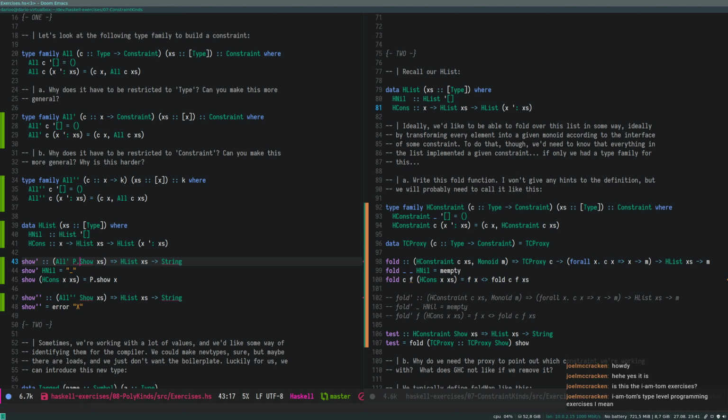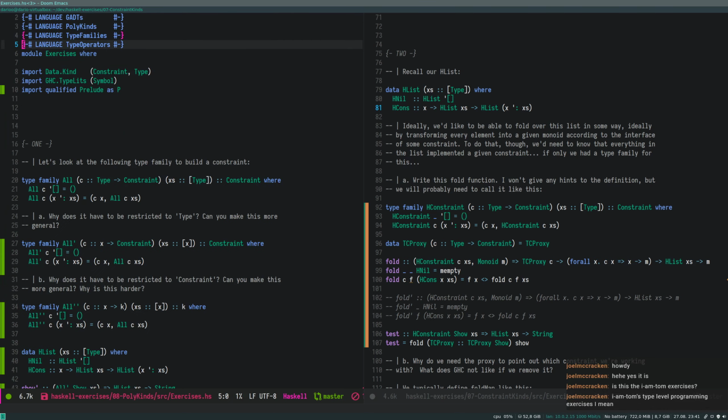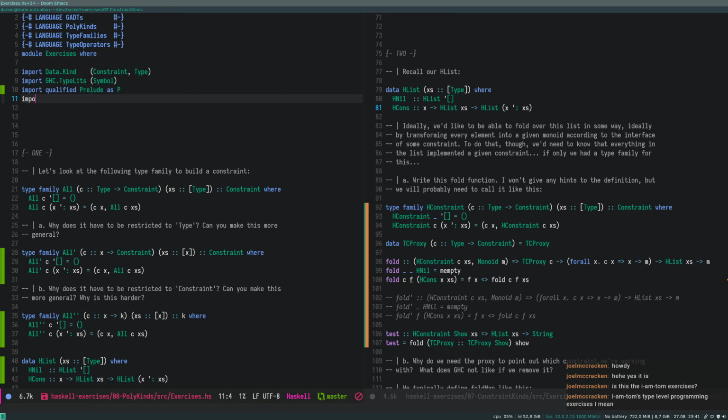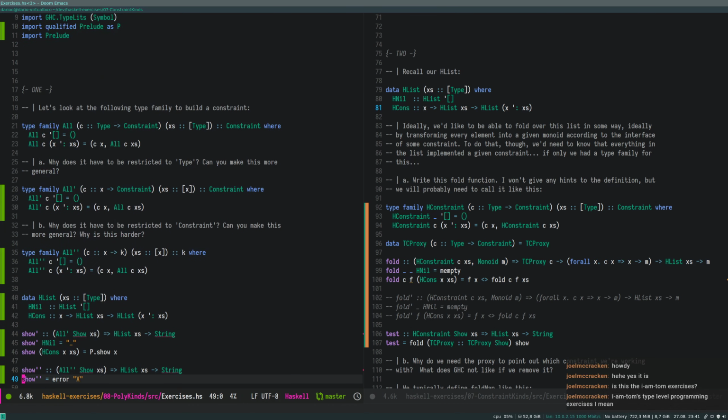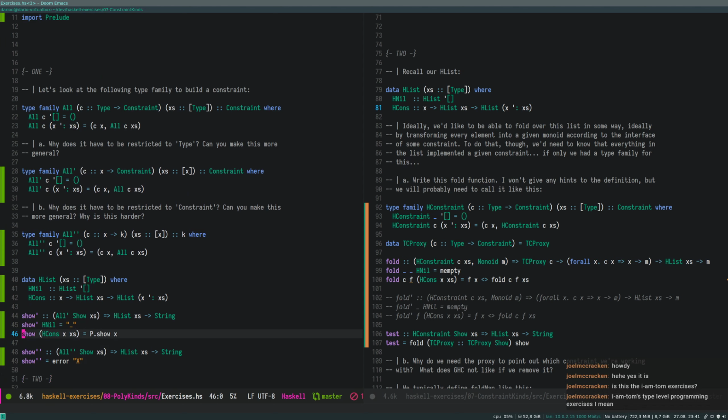Okay, this one works. It's obviously not the correct implementation, but it should be enough to check if it's correct at type level.